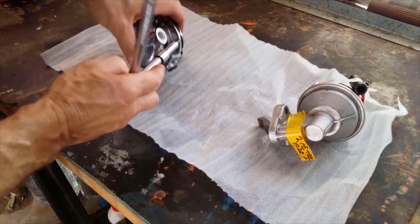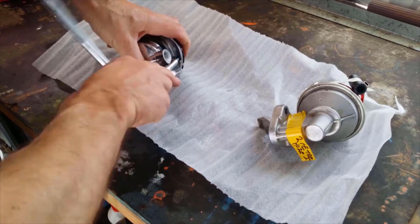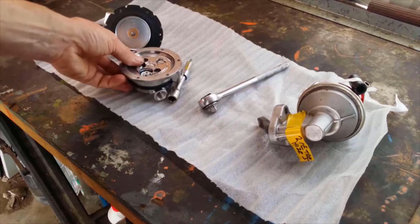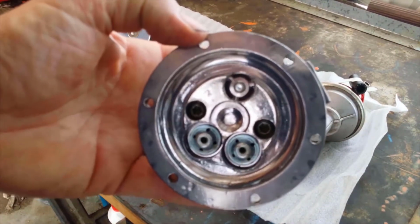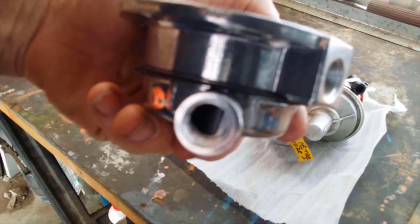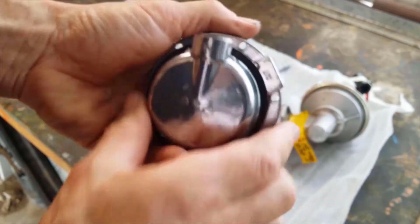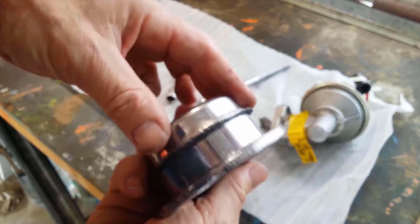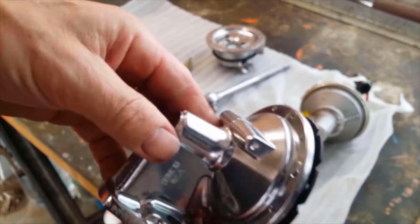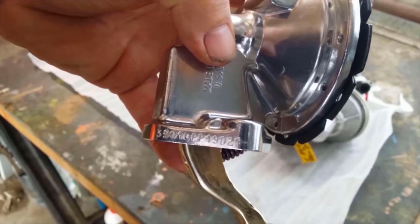I'm thinking probably should loosen them all off. Probably leaving one in isn't the best idea, but anyway. Okay, so that's what we're looking at on the inside. And there's the diaphragm. It's a fairly big diaphragm. I can't really see that there would be too much difference between that and the stock standard one, to be honest.